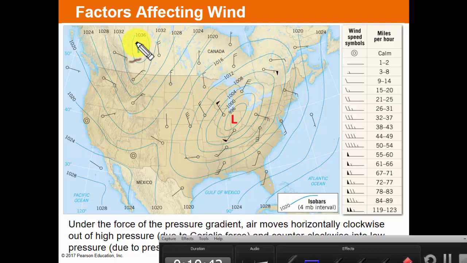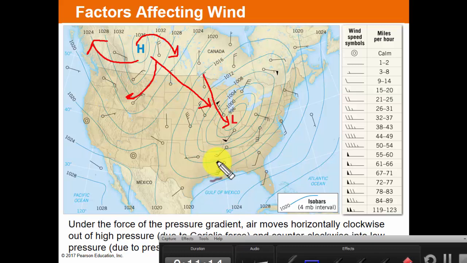And so from high to low pressure, the pressure gradient is straight from high to low pressure. But around high pressure, the pressure gradient is weaker, and Coriolis causes wind to be deflected to the right as they move outward. And so around high pressure, winds move outward and clockwise, all around the high pressure. And near the low pressure, the pressure gradient is stronger than Coriolis, and it pulls those same winds in, and they move inward and counterclockwise.